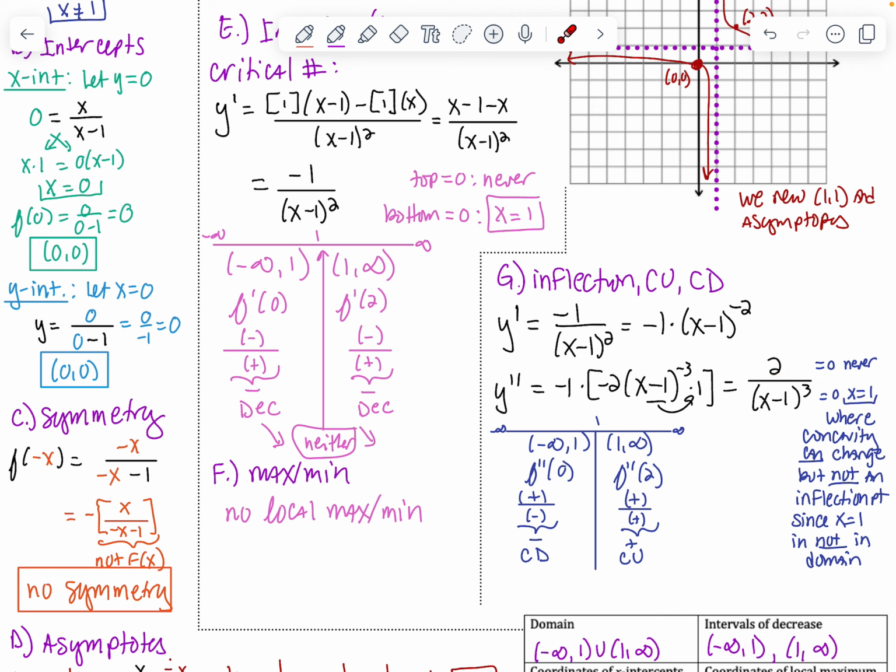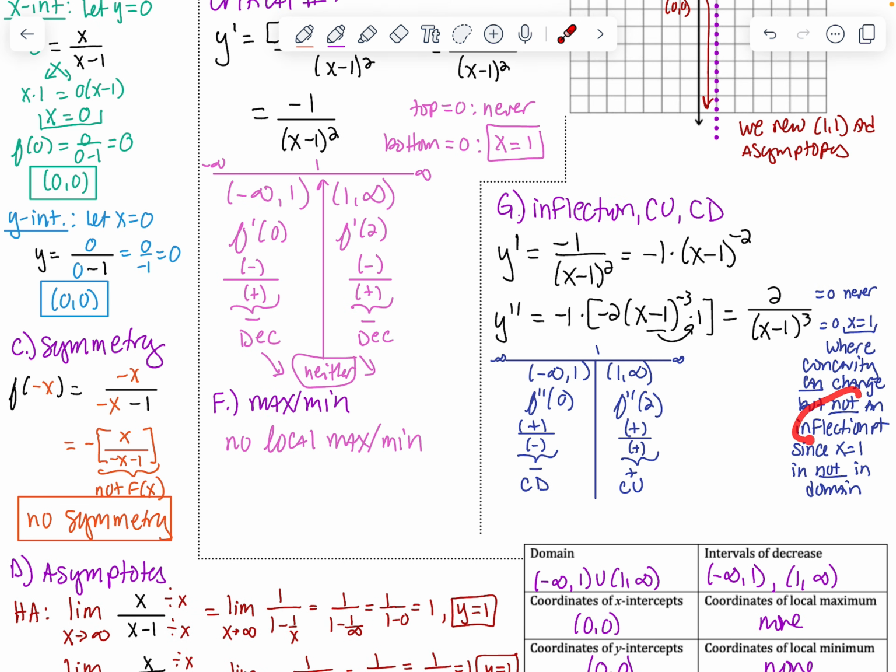But I need to discuss concavity. So here's the other piece. Setting the denominator equal to 0, which I'll find out occurs when x equals 1, is not an inflection point because it's when my second derivative does not exist, but it will help me find concavity. Remember, positive 1 is not even in the domain. But if I now break my graph up into everything to the left of when the second derivative doesn't exist and to the right of when the second derivative doesn't exist, I can test a point in the region.